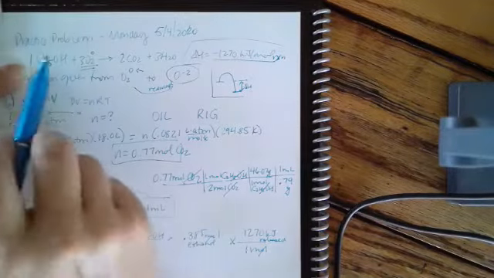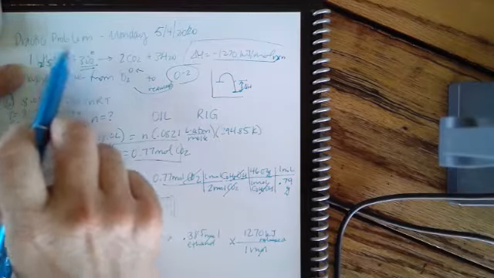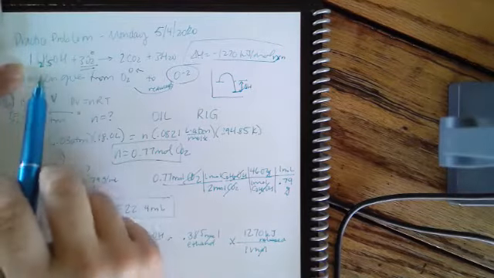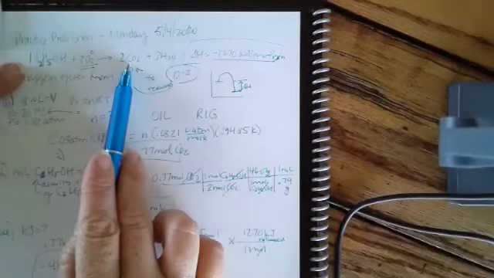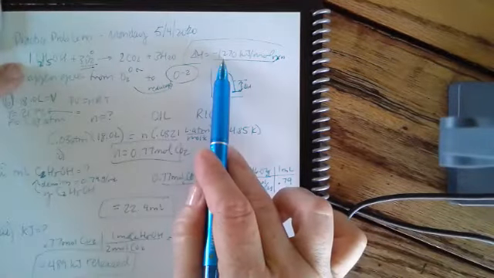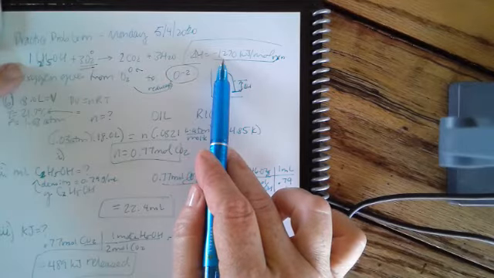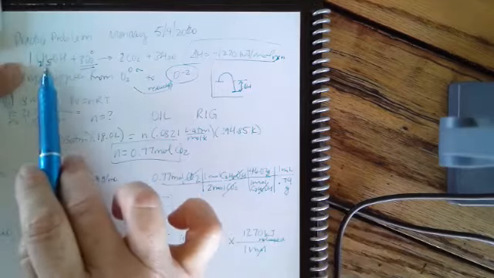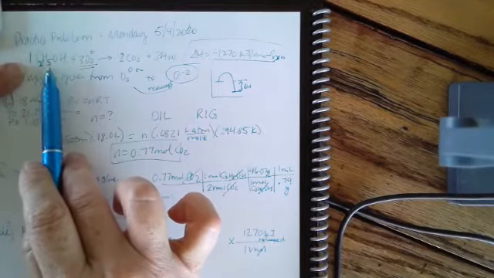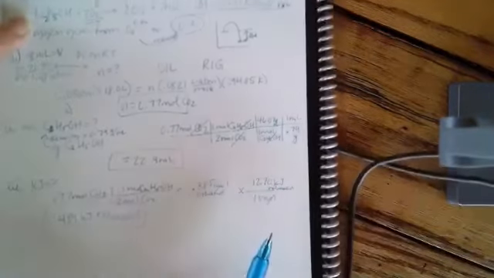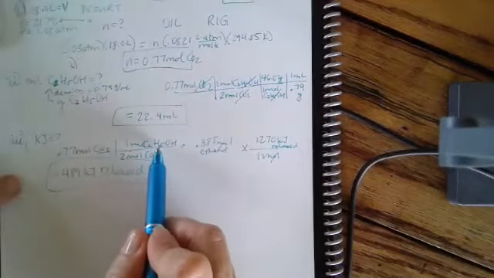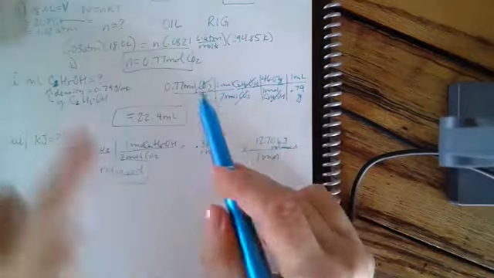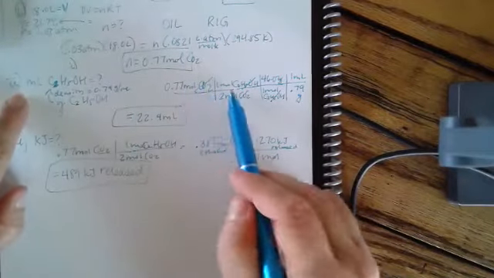If I combusted 1 whole mole of ethanol, if I did this full amount, 1 mole of ethanol and 3 moles of oxygen, and got out of it 2 moles of carbon dioxide and 3 moles of water, then that would have given off the full 1270 kilojoules. Does that make sense? But I didn't have that much, so however you figure out your moles of ethanol, that's really all you need.